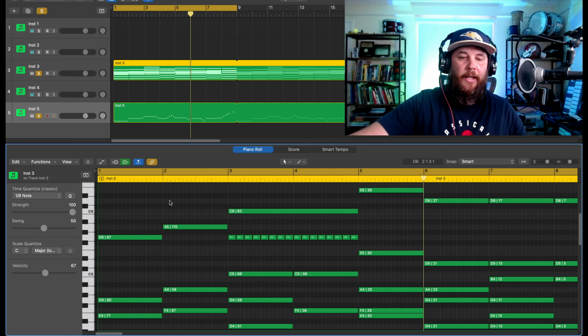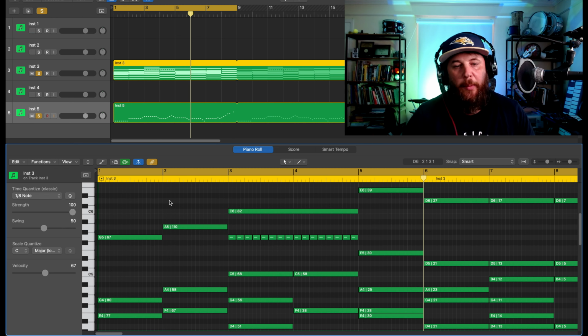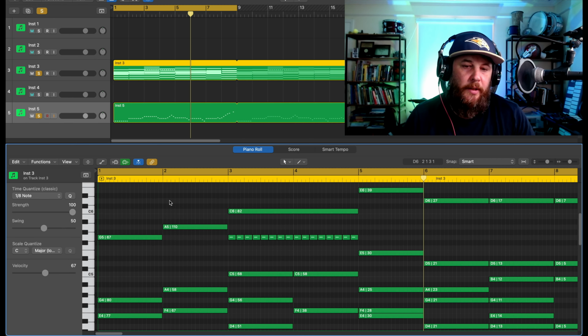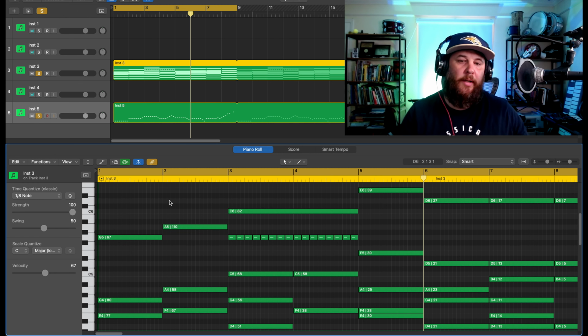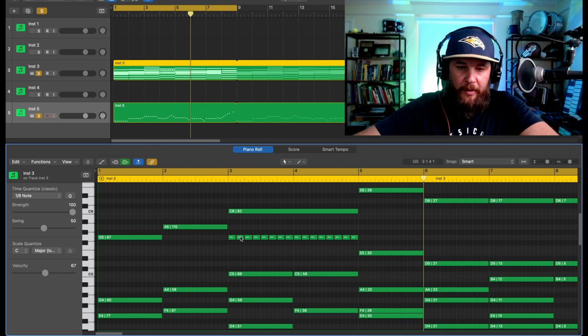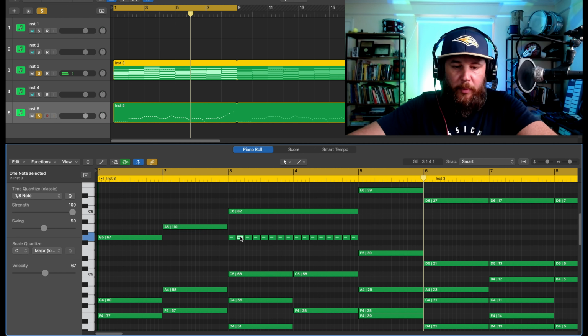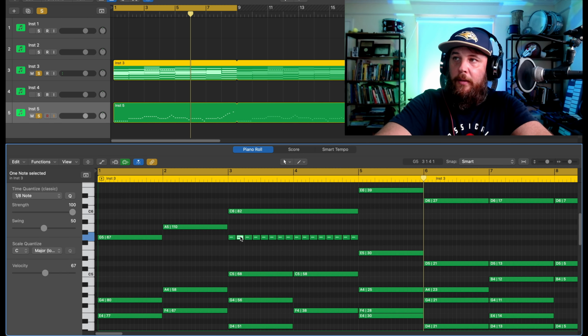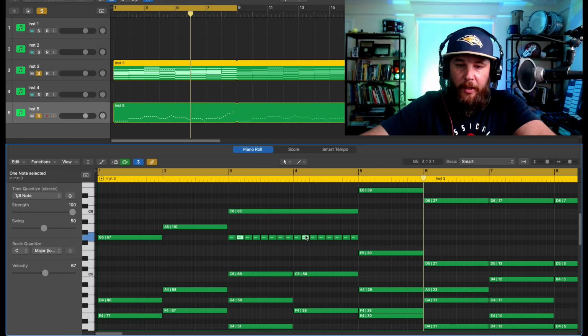So say you're trying to find every note of the same subposition, which means every single note that's on the same part of the measure. So say, for example, you want a note that's on the downbeat or a note that's on the second eighth note. This tool's how you would use that. I'm going to select the second eighth note. I'm going to press Shift P. And this other one is the second eighth note of this measure.